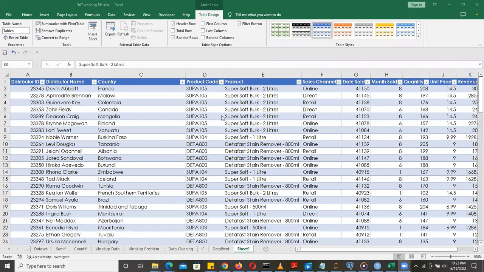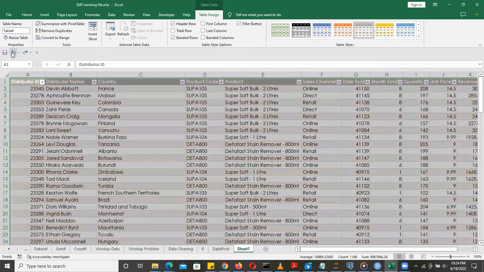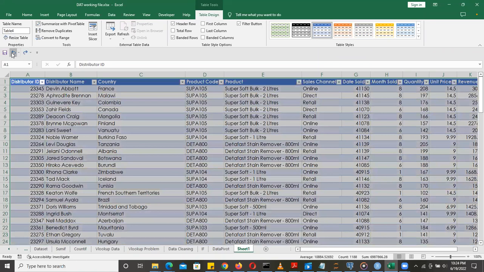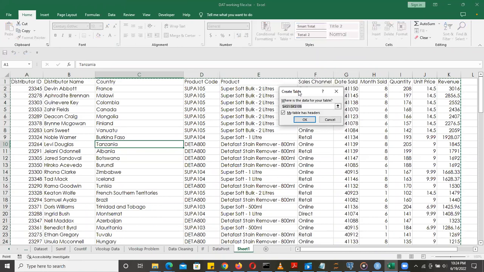Okay, beautiful. So once you paste it, you just do Control T. Let me go back a bit. After pasting, that's what I'm saying, Control T, for the table header and the body.